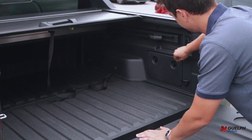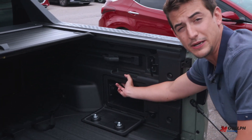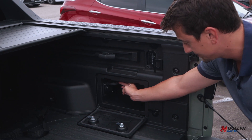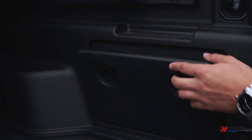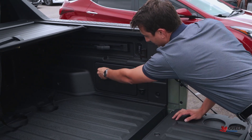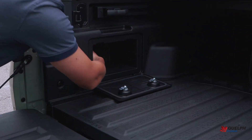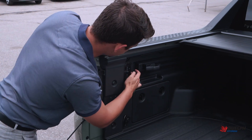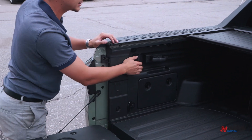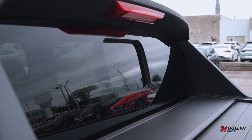Also in the tailgate here, we have lots of storage areas, and another big one is an actual three-prong wall plug. We also have another storage compartment on the other side — just a normal storage compartment, a little cubby for any items you'd want to keep in the back, like tow straps or anything like that. We also have our LED lights here that can be activated from inside the vehicle. And we have our little window here as well — it's not power sliding but it is a manual sliding window, so it's still a very nice additional feature.